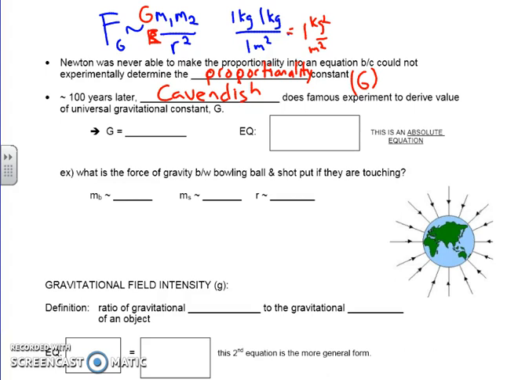He found that the value of G is 6.67 times 10 to the negative 11th Newton meter squared per kilogram squared. This is called the universal gravitational constant, meaning it's the same value for all situations. Do not confuse this with little g, the acceleration due to gravity on a particular planet, which changes from planet to planet. Big G is universal. It's the same number.